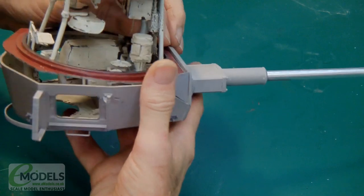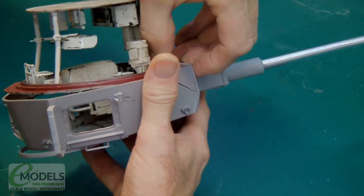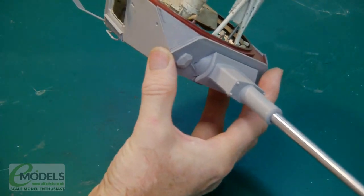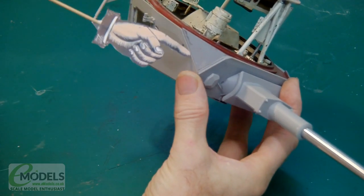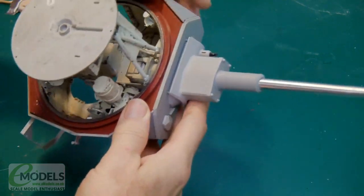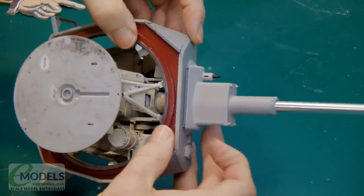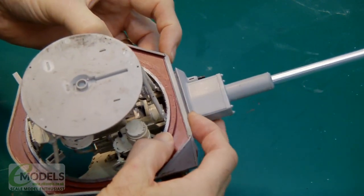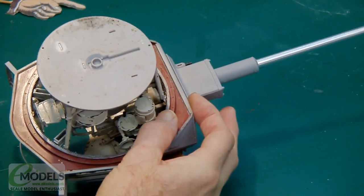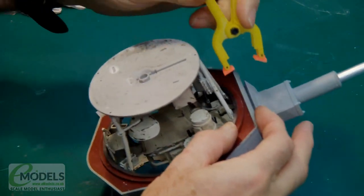As I say, if you clean the paint off it will go in, it's just a matter of finding the right way in. And then you want to make sure that these gaps around here are as tight as you can get them, and it should sit in there, pushing it forward and pulling it in. I think a little clamp might come in handy. We'll just try it, if we get a little clamp just to hold the front in.